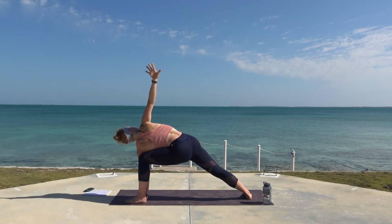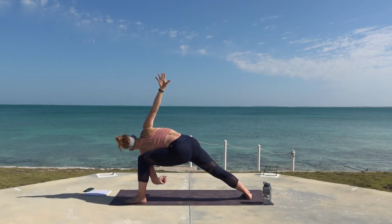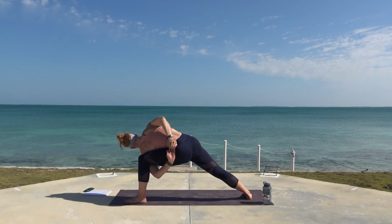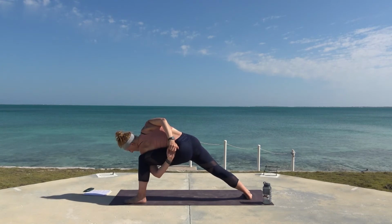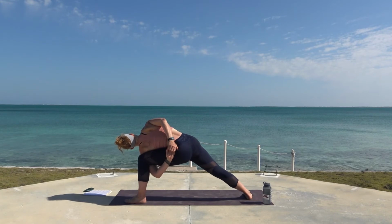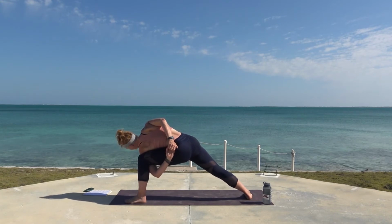An option to stay here, option to turn your back around, sink your front shoulder towards your front knee, and find a bind behind your back. Again, maybe your gaze is up, maybe your gaze is down, grinding down through the front heel. If you find yourself gripping in your toes, try to press more of your weight into your heel.